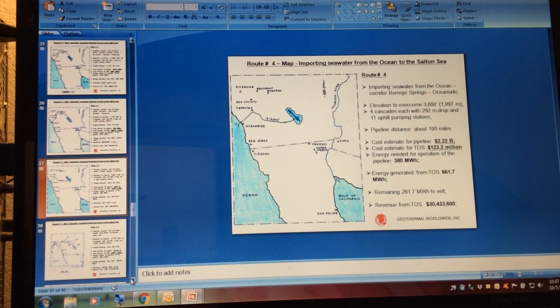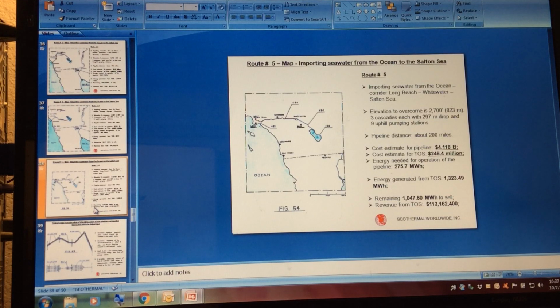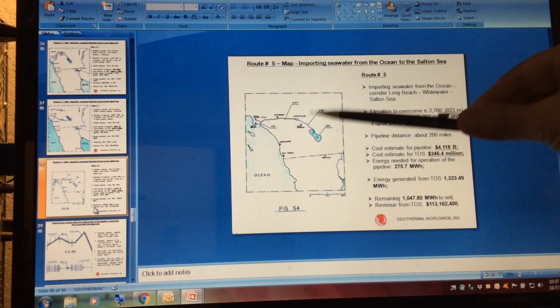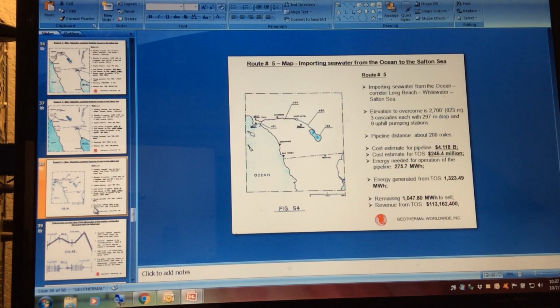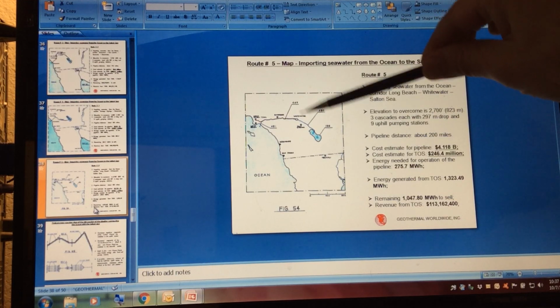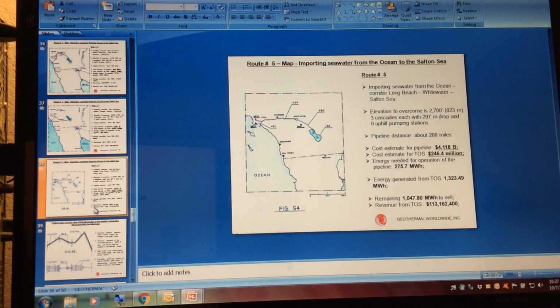Let me go to see. Oh yeah, this is one corridor that I'm proposing, to use existing pipeline where they already have right of way, so we can add it from Whitewater to the Salton Sea and a little bit down where Long Beach is.